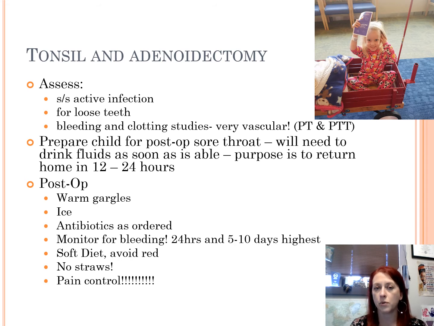Vomiting is also something we would look for in a kiddo, and we want to avoid anything red. I've got on the slide here, avoid red stuff. And the main reason for that is if they vomit, we can't tell if it's like the red jello that they ate or is there blood tinged in there. So we want to avoid red stuff. Orange is okay, like orange popsicles are okay, but not red stuff. Soft diet for a minimum of 2 weeks. So soft diet, whatever they want to eat for the 2-week period.